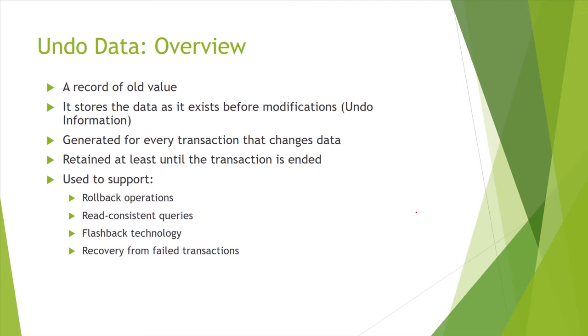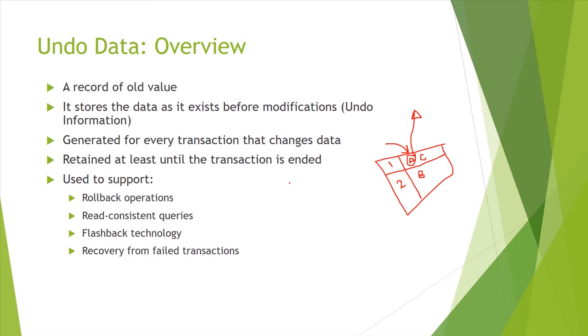So for example, if you have a table that contains the ID of the employee and the name of the employee, let's assume that we have two employees. Employee 1, the name is A. Employee 2, the name is B. If you change the name of this employee, instead of A you put C, then A is called undo data or original data, the old data, or the data before modification. This undo data is stored inside the undo tablespace.